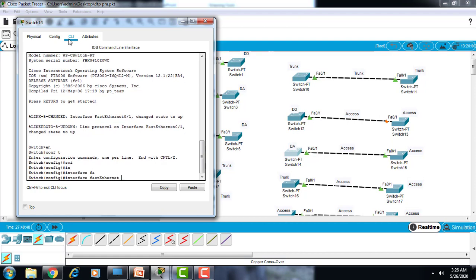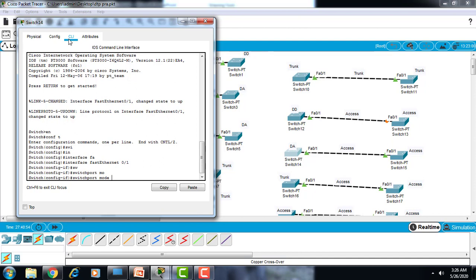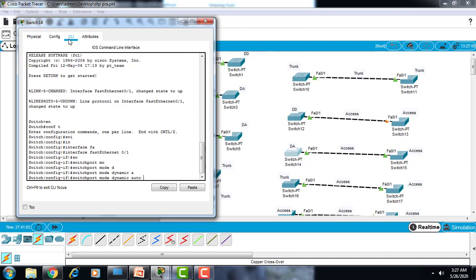Interface FastEthernet 0/1, switchport mode is dynamic auto.